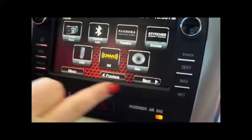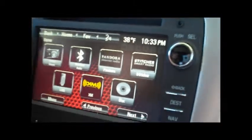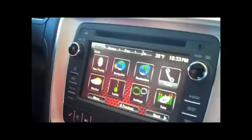As I hit the next button, we'll go through, and we're talking about internet radio stations or systems like Pandora and a smart radio Stitcher option. Those are really great features that most of you are probably already using on your phones, but you can now link straight into your vehicle as well. So when you spend all that time checking out those radio stations and deciding what you love, you don't have to do it over and start completely from scratch when you enter your vehicle. We can hook right up with your cell phone. So those are also some great features that I wanted to make sure you were familiar with.